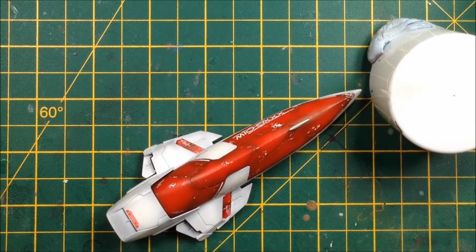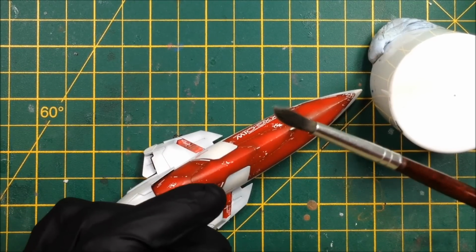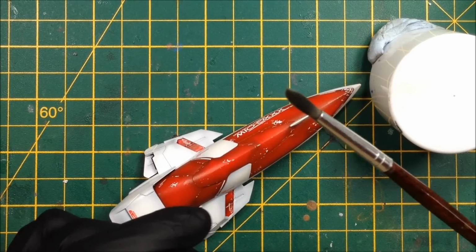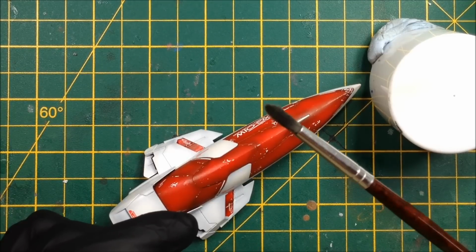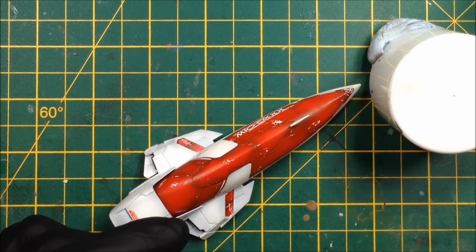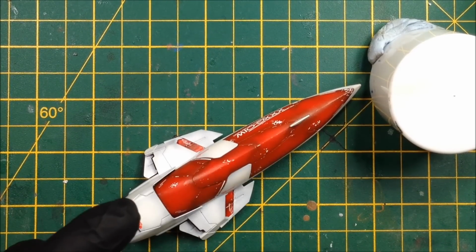So what do we do for a gunk wash? You will need your oil paint, a brush obviously. I tend to keep my acrylic brushes and my oil brushes separate, but for this job you don't need the best brush in the world, just an old brush that you've got. It doesn't have to be a good brush because it's going to get battered doing this anyway. You won't have to throw it away, but you don't go for a nice fine pointy brush, just a scruffy old weathering brush.